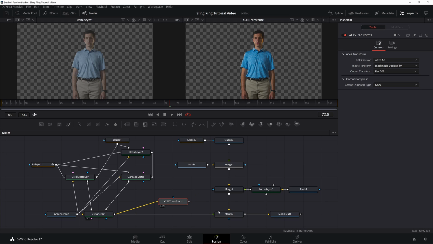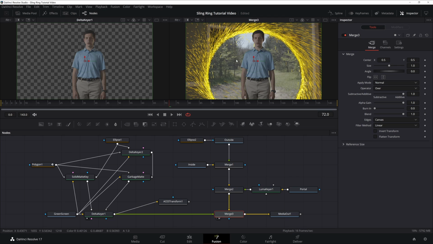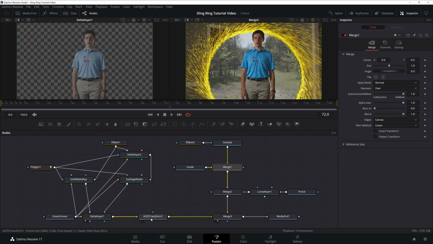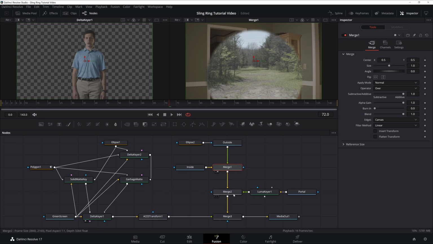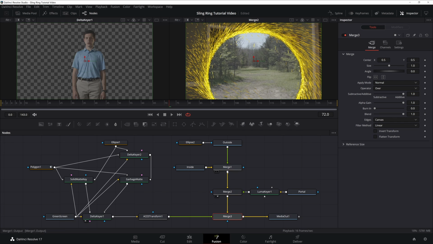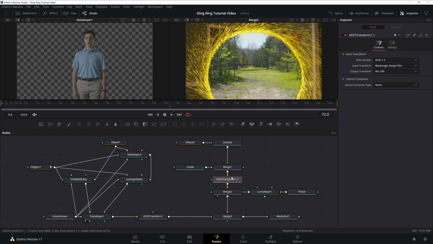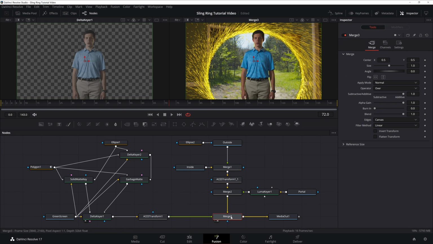Take that and we will put that into our merge that we have here. Again, all the footage is really flat and our portal is really contrasty and nice and saturated. We put this in there. That looks a lot better. We're going to copy that and paste another version of it between our footage that we have. Remember, this is just the plain footage and the portal, which we have right here. So let's go ahead and add this in here. Now this all got really saturated and it didn't affect our portal at all.